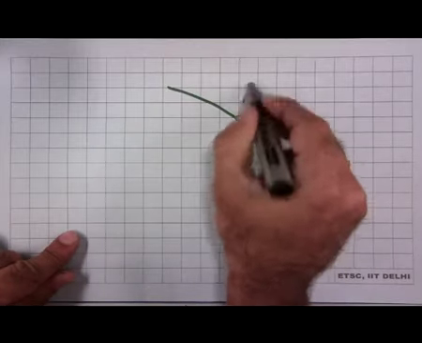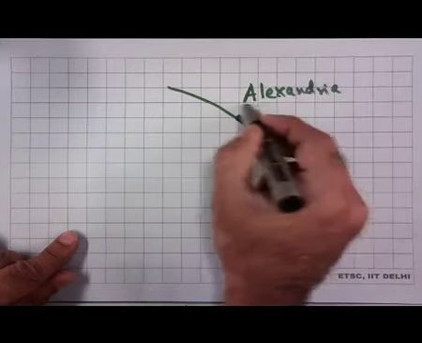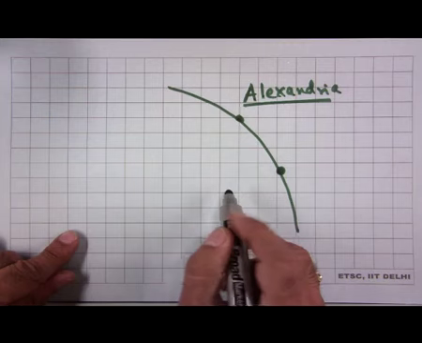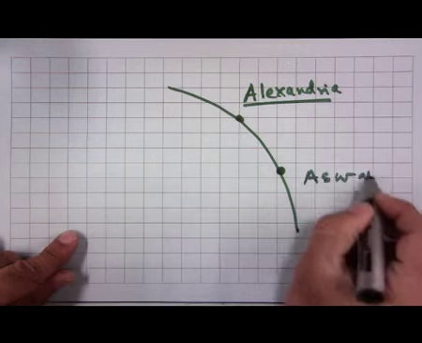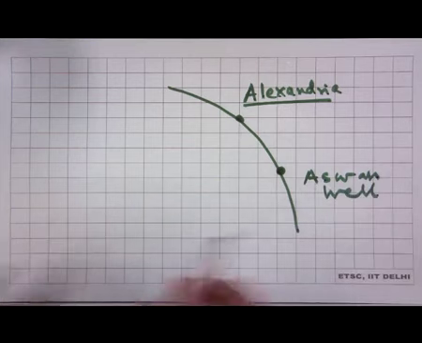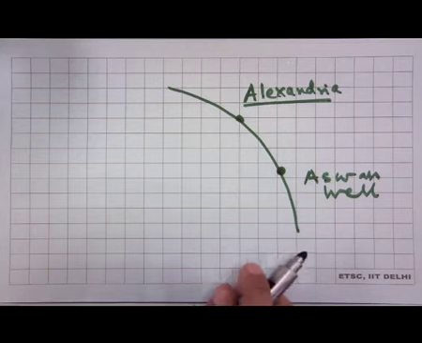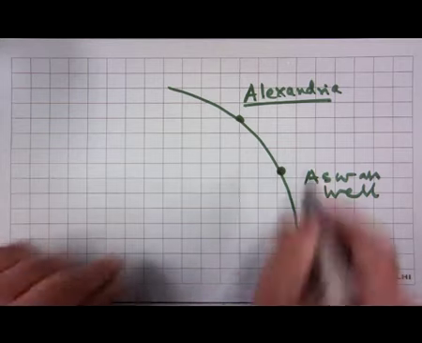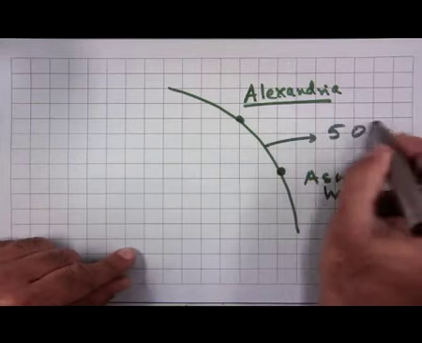This point corresponds to Alexandria, and this point corresponds to Aswan. In fact, this was a well. This was a well in Aswan, and a well contains water. So that is what we have. Now the distance between them is known, and that was given to be, I am reading straight away from this, 50 stadia. So this distance is 50 stadia.